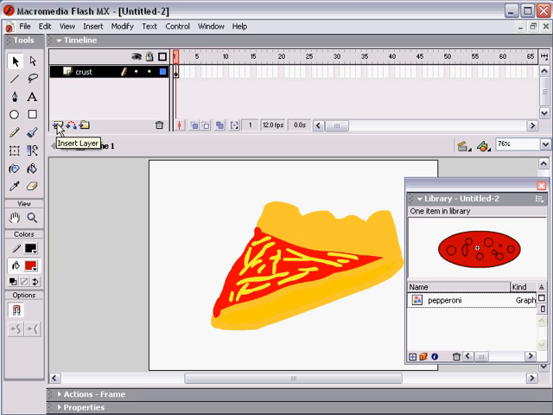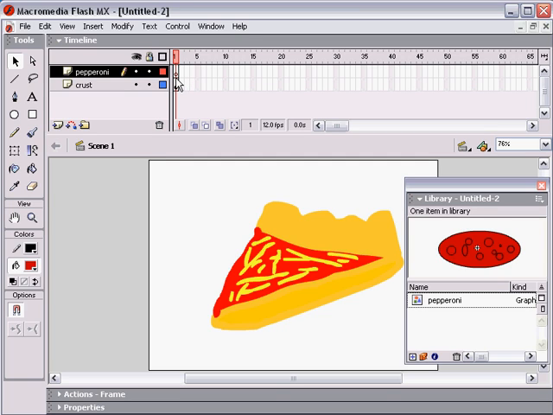There is nothing here. We know this because the keyframe is white and the circle is hollow. If I were to take my pepperoni that I've created and drag it on over, it's way too big. That's an awful big pepperoni. But you can see how it's become a solid now. That's telling me that there is something in this layer. I can even select on it when it gets highlighted.